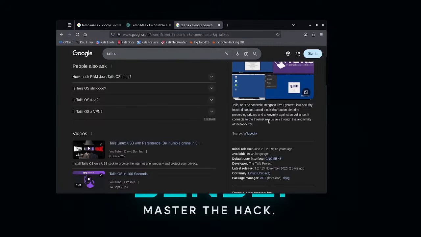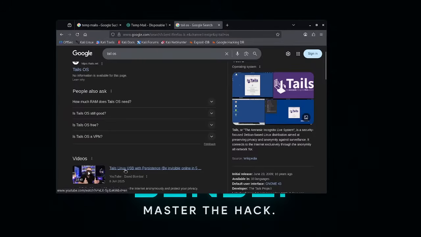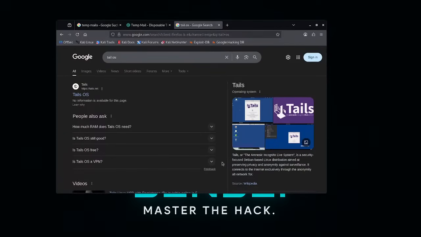It connects to the internet exclusively through the anonymity network Tor. So you can come to the website and download it, then burn the image file on your flash disk.